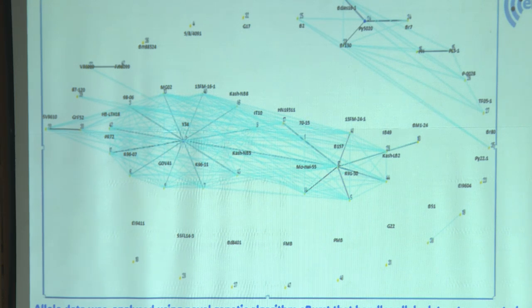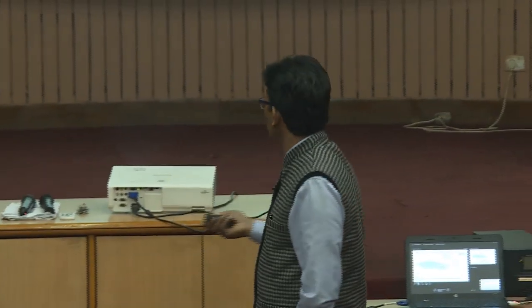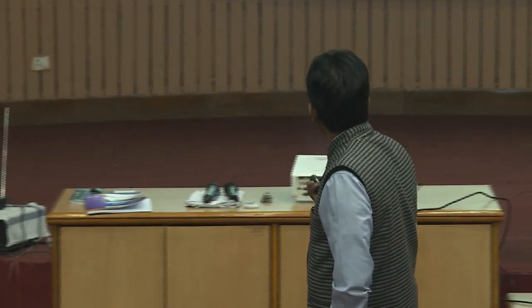In population genetic analysis, this allele data with the eBURST algorithm is one of the most valuable tools, right? I am not getting into the finer details of this particular tree. The purpose of this lecture is only to let you know how to handle the allele data and how to convert the allele data into a phylogenetic tree which reveals the behavior of the population, or population genetic analysis. These are some of the interpretations we made, much similar to the interpretation we got in the previous analysis. Paddy blast isolates are clustered together, and the finger millet and pearl millet isolates were singletons in the population.